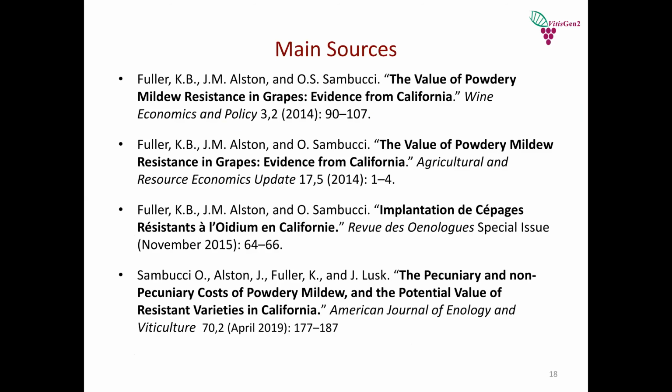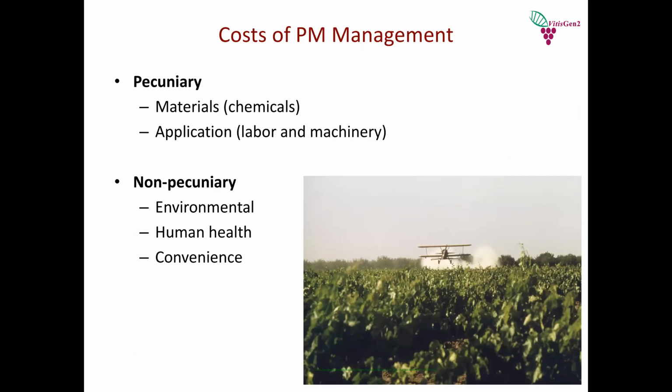We've written this story up in several publications, including studies on the cost of the disease and the benefits from resistance and so on. So it's expensive and hard to measure the cost of powdery mildew management, but in California we have very detailed records on pesticide usage, and using those records and what the pesticides were used for and when, we can infer from that information the total volume of different kinds of pesticides applied to control powdery mildew, and we can estimate from University of California cost and return studies what the application costs and so forth were, and we can also take a shot at looking at the non-pecuniary costs borne by farm workers, the environment, and so on.